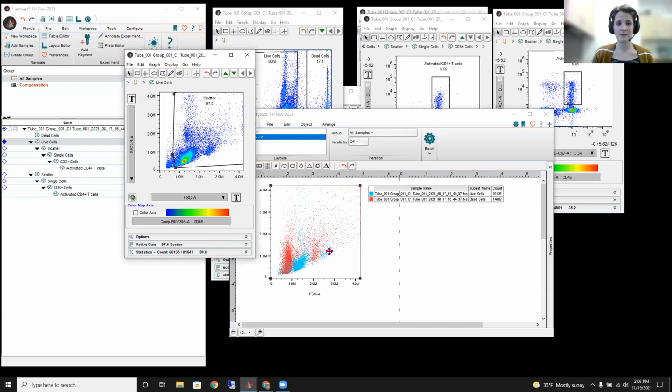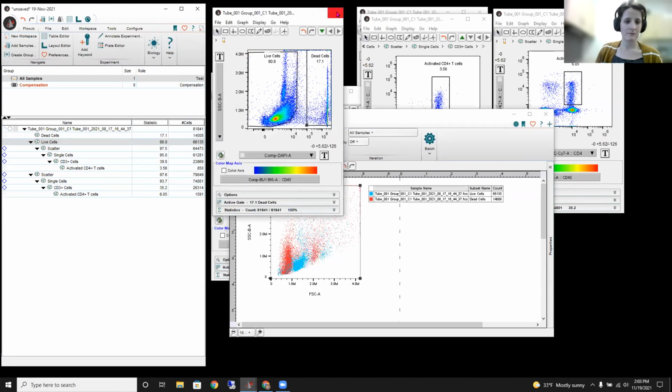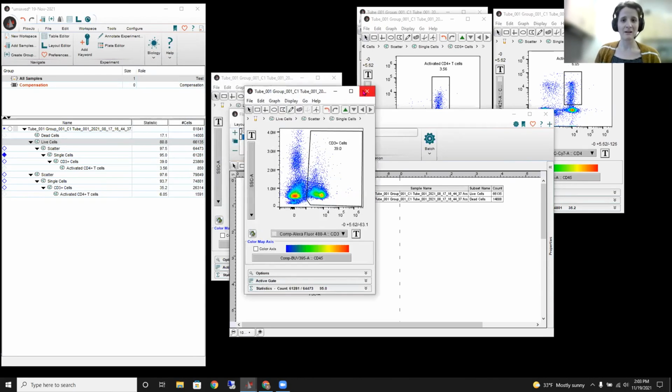Okay, so two things. We can have altered population percentages, and we can have a little bit of dirtiness in the data. And also, we can't just rely on scatter for our viability gating. So with that, that's my presentation on viability dyes and why they're so important. If we have a little bit of time later, I might discuss the impact of utilizing viability dyes and looking at fluorescent proteins as well, but we'll see if we have a little bit of time for that later.